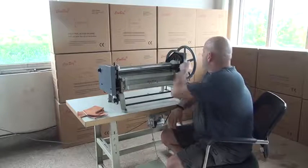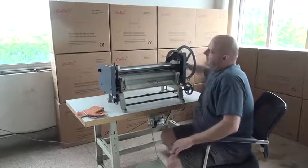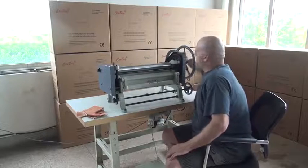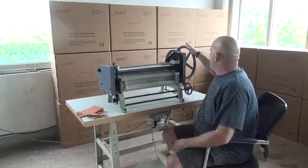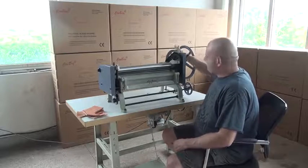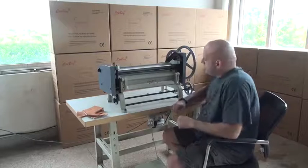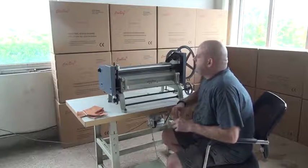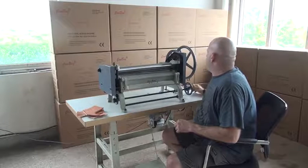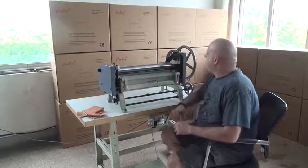The machine is a gear driven machine. It has the option to utilize a hand crank system on the side of the machine — as you can see when I'm turning this, it can in fact be turned by hand. Usually when you operate it by hand you would want to disconnect the motor belt so that it would turn much easier. Right now we have this machine equipped with our gear reducer drive unit and a variable speed DC servo motor, so that enables the machine to run at variable speeds. When you do operate it by hand, just make sure you disconnect the belt from the speed reducer and it will turn over much more easily.